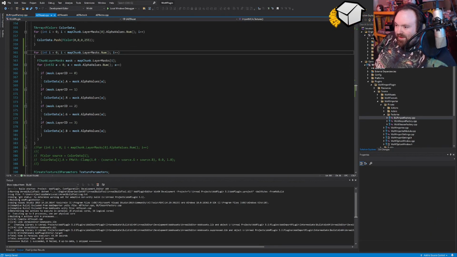They also contain the alpha values. So when we go through here, the first thing we hit is the first layer mask, which would be R. R will then go through this.